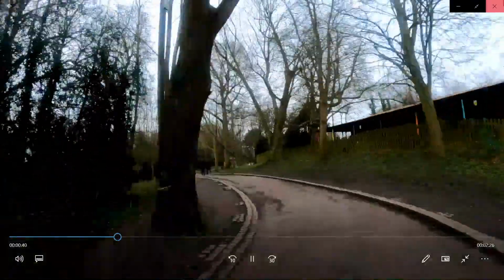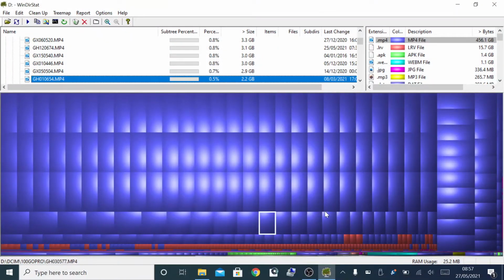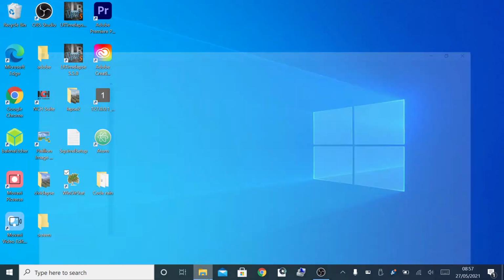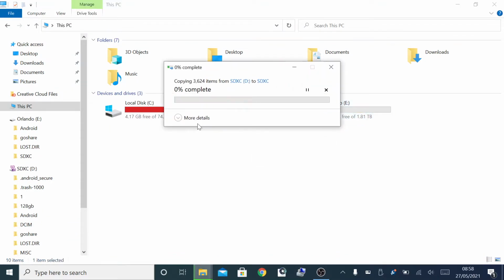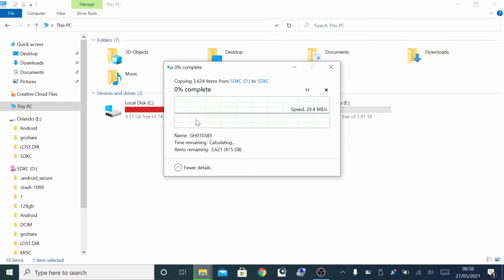That's the data I have on this card, and I'm going to be backing it up to the drive so that I can then use the card for other stuff. So let me begin the copy now. And then I'll just leave this screen on, and I'll leave the computer on, and I'm going to go take my dog to the garden, and I'll come back once the data has been backed up.